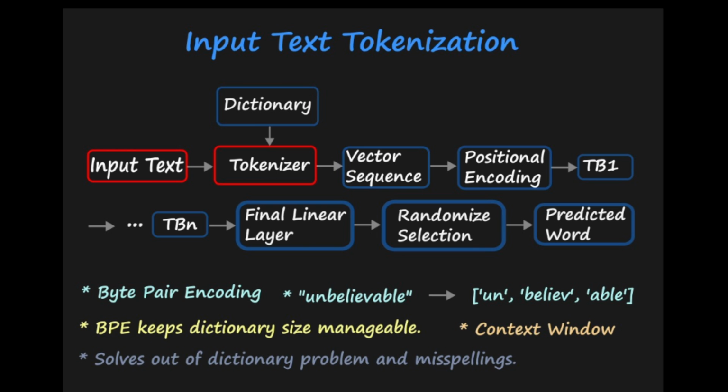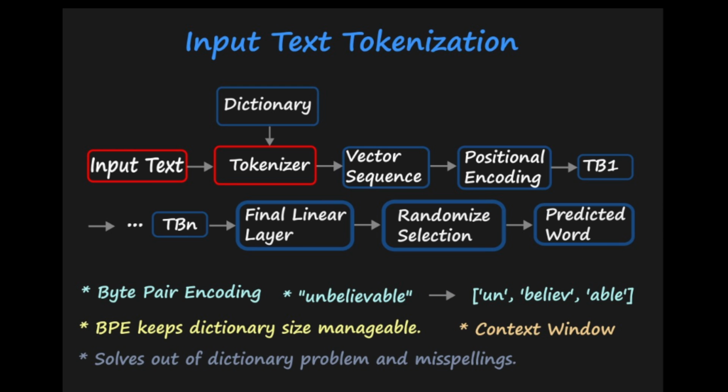The first thing to look at is the input text. This usually starts with a question entered by a user, such as, what is the airspeed velocity of an unladen swallow? You might recognize that one. So you put that in there. Typically, byte pair encoding is used to tokenize words.